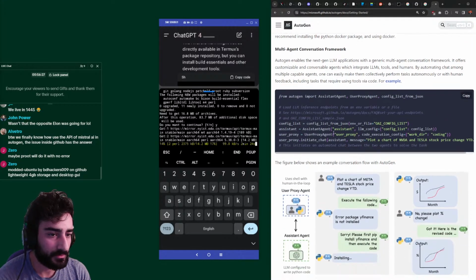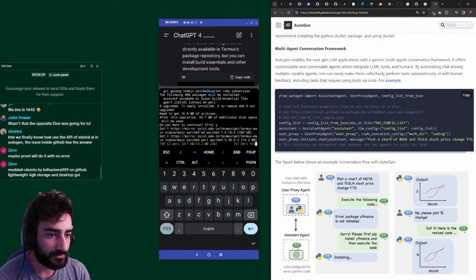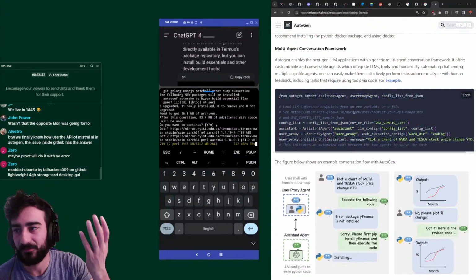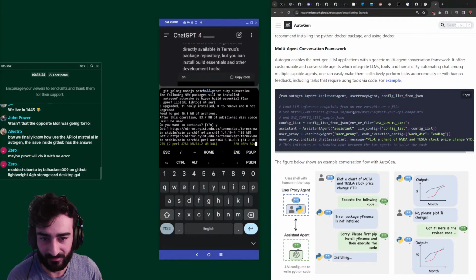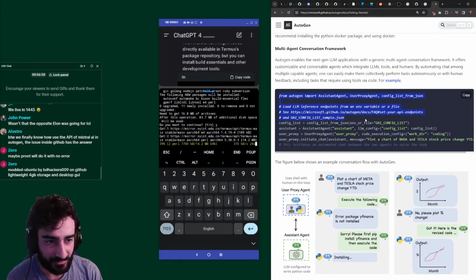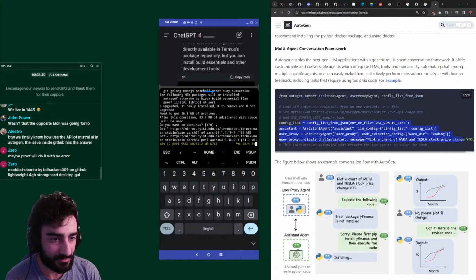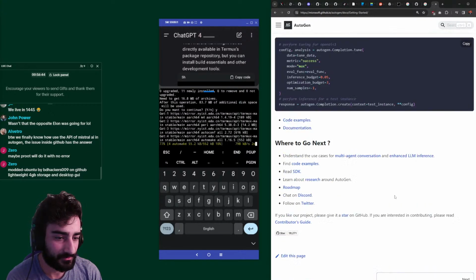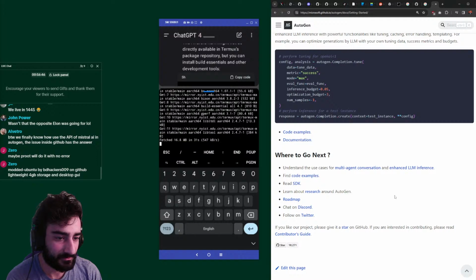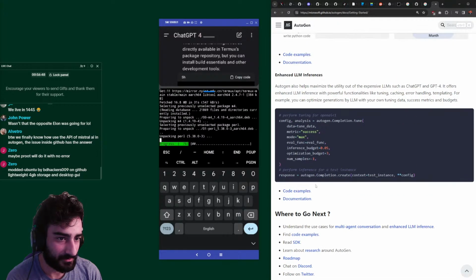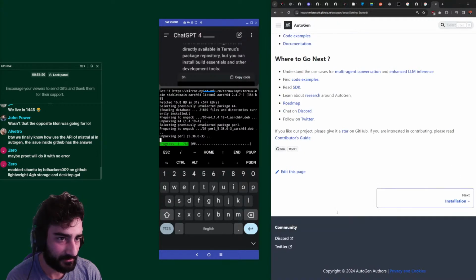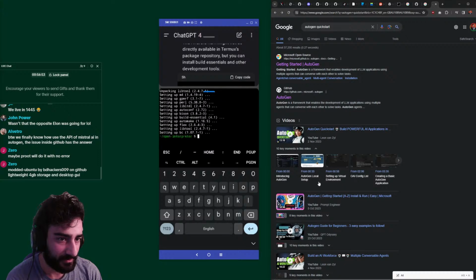Install AutoGen. It's just annoying how this is how you have to set it up. Okay, that's one obvious benefit of Interpreter: you just run the command and you give it a prompt. Whereas with AutoGen, you have to configure which agents, or at least make the builder, I think. So that is a bit annoying, right?